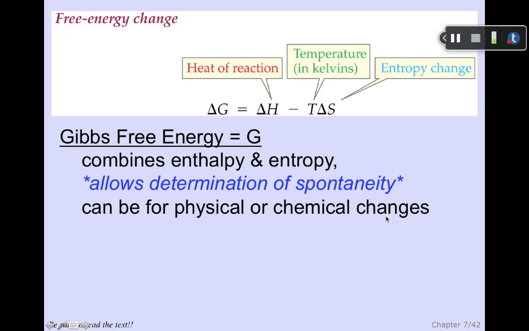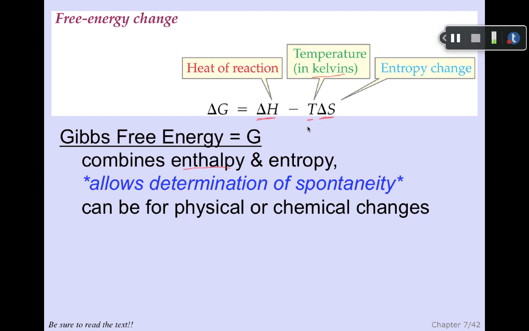Okay, so why do we care about entropy? Entropy is used in calculating what we call free energy. Free energy kind of sounds like a misnomer in the 21st century because you have to pay electric bills and pay to put gas in your car. But free energy has to do with chemical reactions, and it considers not only the heat of reaction, which we call the enthalpy change, delta H, the heat change, but also the temperature, which for these calculations will always need to be in kelvins, as well as an entropy change, the change in randomness.